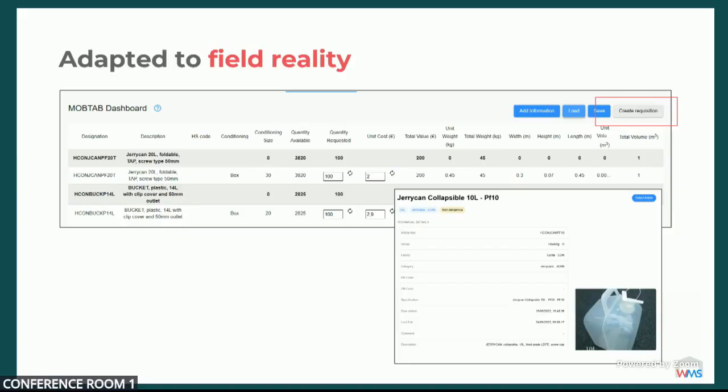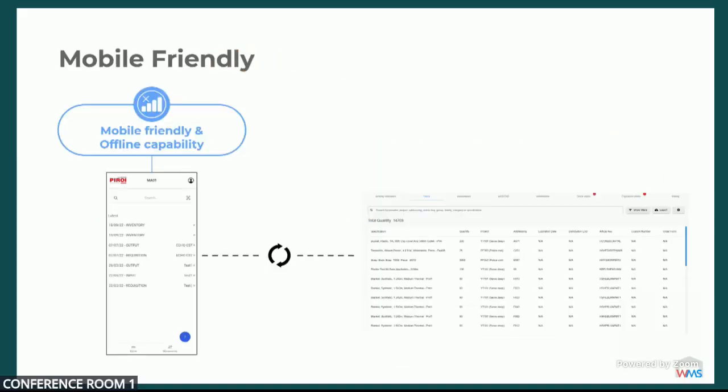Yeah. So the interesting thing as well, and what makes this really field ready, is the fact that it's mobile friendly and it's offline. You can completely use the platform offline, and the tool comes with a desktop version, but also with a mobile app version, which helps you having access to the same data. And this is really made for the operators, right, on the field, because they don't always have internet, so they can use the app, see all the stocks, all the movements, create different movements, validate them, and it will be kept offline until they get access to internet, where it will be synced up with the platform, and then the whole organization have access to this information through all the warehouses.